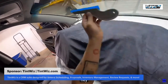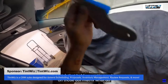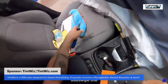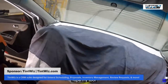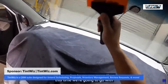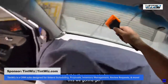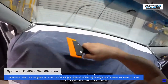Hey. I think that held on pretty good on those dot matrix. What do y'all think? That looks butter. So that's just my side swipe one. It's my scrub tool. So I'm gonna go one more time. This time I'm gonna go with my installation squeegee. I call this the power stroke. This is where you're gonna get in there, really get in there, and try to get out as much of the moisture as possible.